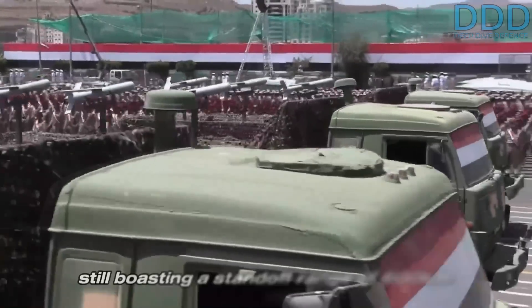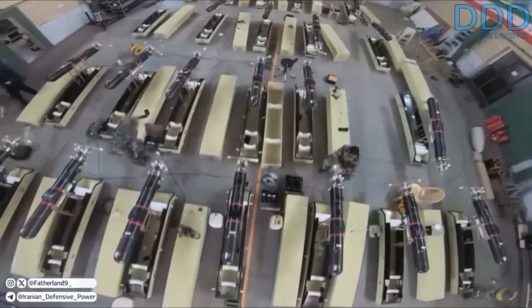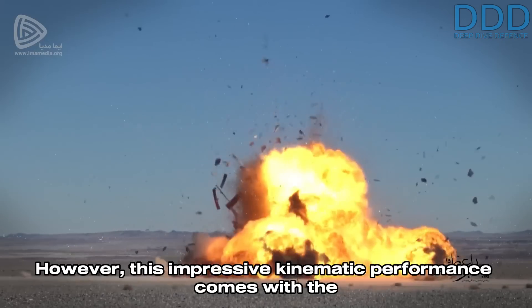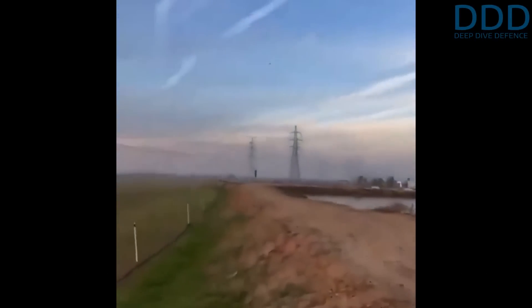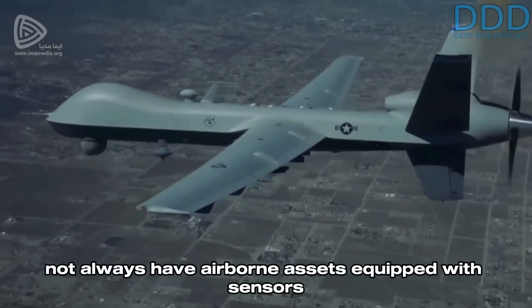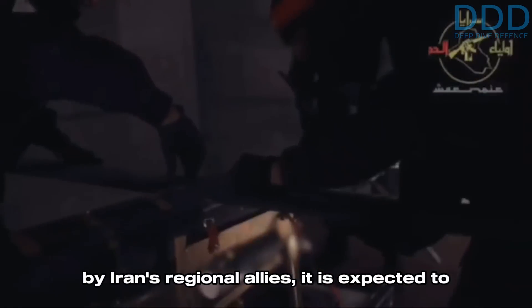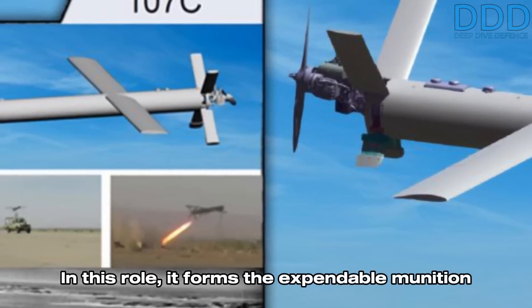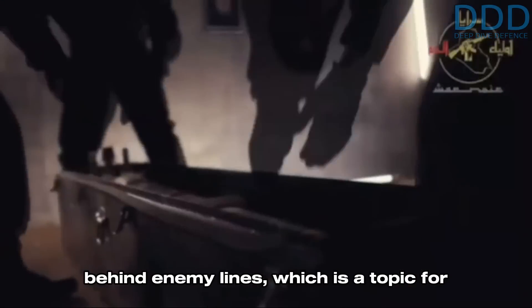The design of the Shahed-101 clearly aims at being low-cost and quickly producible, while still boasting a considerable standoff range of 600 kilometers. This allows for either a distant concealed launch location or a long loitering time if using the loitering munition variant. However, this impressive kinematic performance comes with the drawback of a noticeable acoustic signature at low altitudes and the thermal signature emitted by its piston engine. Despite this, adversaries facing the Shahed-101 do not always have airborne assets equipped with sensors to detect it effectively at all times. While its primary role has been for guerrilla and asymmetric warfare, it is expected to serve as a strike component in a kill chain alongside the larger Shahed-107, forming the expendable munition element intended to provide persistent strike capability deep behind enemy lines.